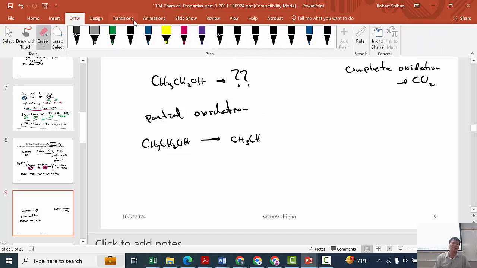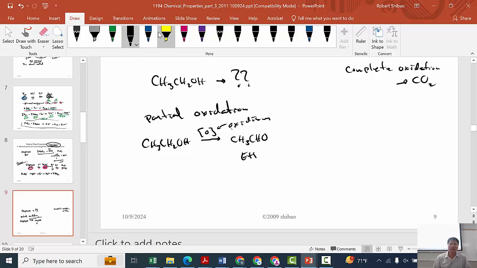Because it was partially oxidized ethanol, and when we partially oxidize ethanol, it's like this. This is the symbol for oxidizer here. It can form something called ethanal. Ethanal is like formaldehyde. It didn't taste like formaldehyde, though. And so it didn't produce ethanal. It went one step further in the partial oxidation scheme of things. It went to CH3COOH. CH3COOH is acetic acid.